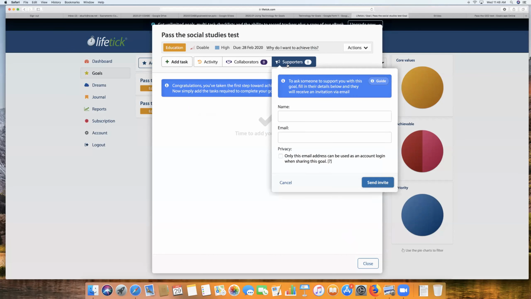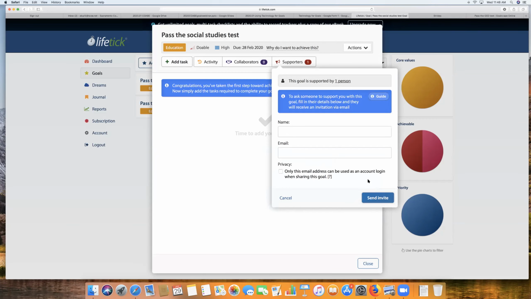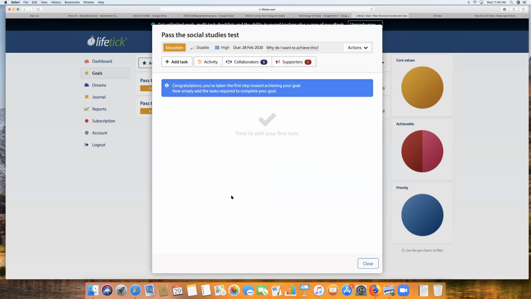So what I would like to do now is reach out to a supporter, a teacher, okay? So let's say I want to reach out to my teacher. So what I can do is I can send out invites to people. So think about who are the people potentially who could support the student? Could be the teacher, could be counseling staff at the school, might be support staff who might be able to help out as well. But anybody could be added as a supporter.